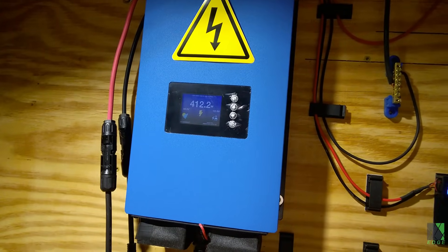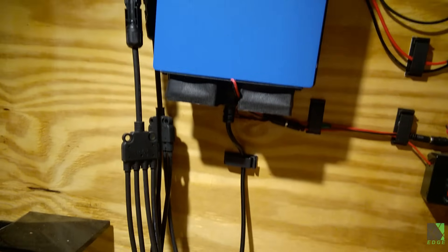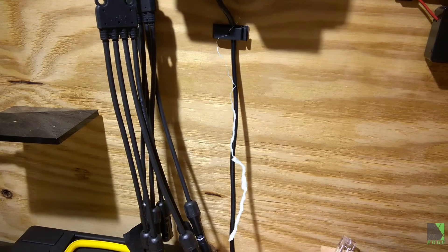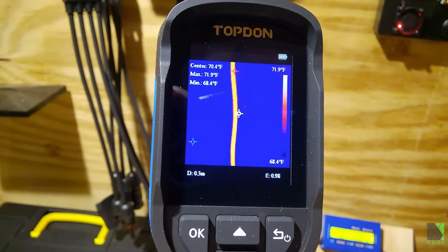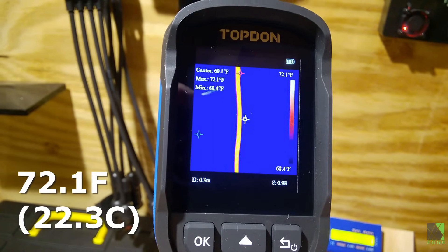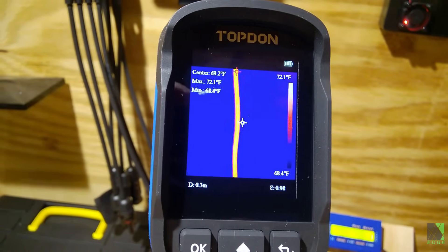If you have solar power, another classic use of a thermal or IR camera is to check wires to see if they're getting too hot. It's usually not safe to feel conductors with your bare hands — they might be live and carrying high voltages — so it's safer to use a thermal camera. A thermal camera can very easily see if that wire is too hot or just getting a little warm. As you can see, this AC cable is right around 70 degrees Fahrenheit, so it's really not a problem, but you can't know that just by looking at it.